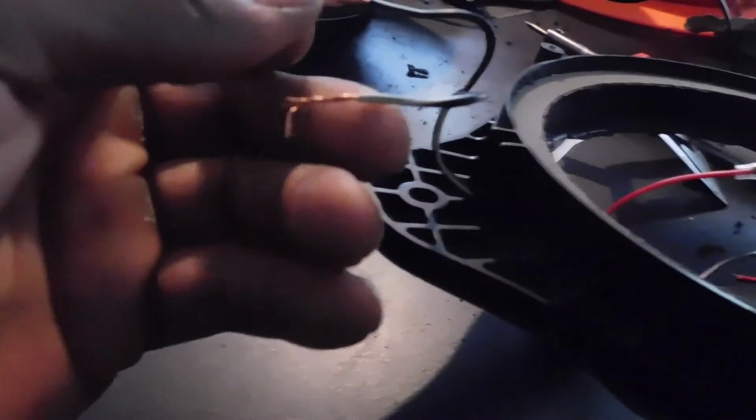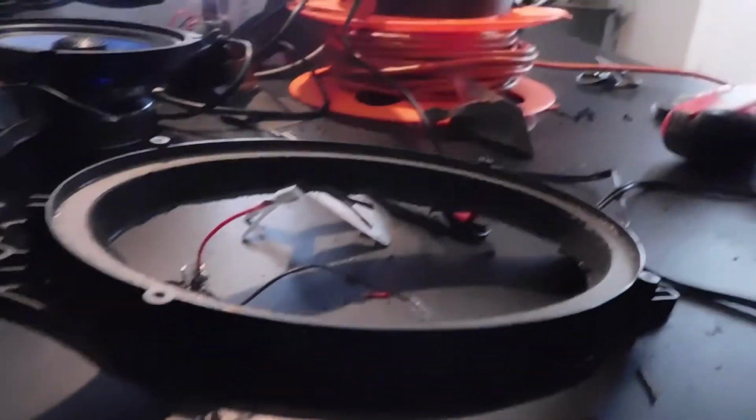Okay guys, my first time trying to solder anything, but they soldered on. And this back part is for the tweeters. So all I gotta do now is simply plug it in. Okay, move the soldering iron.